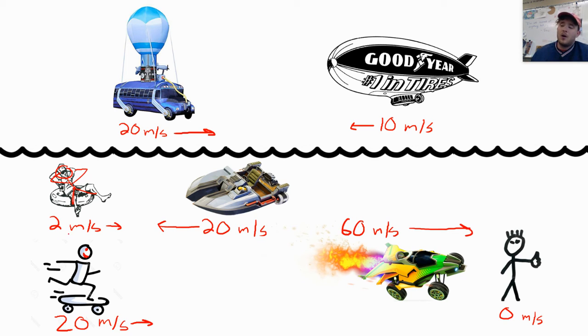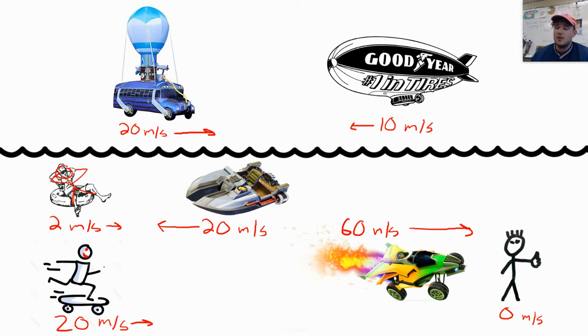So how do I know that? Well, imagine this. If he were going, let's say, 20 meters per second to the right, and so is the skateboarder, then they're both going the same speed. You would say the tuber's not moving relative to you. But he's going 2 meters per second relative to the ground. So he's actually going to be going 18 meters per second behind you, relative to this guy. Because think about it. If you're the skateboarder, you're going 20 meters per second to the right, and this guy's also going to the right, but at 2 meters per second.